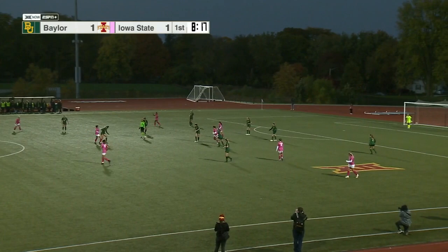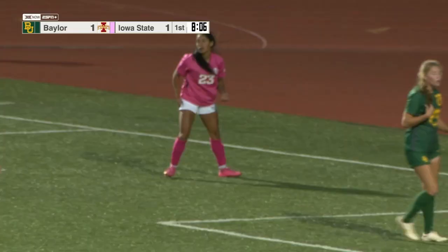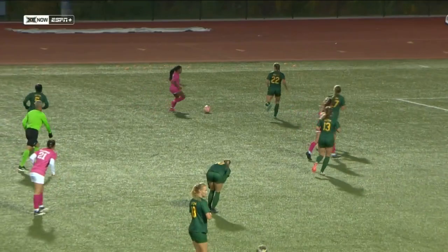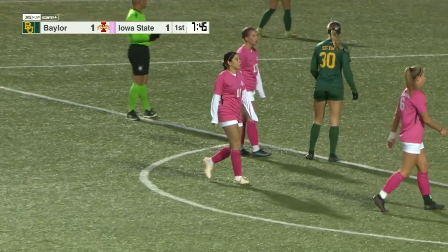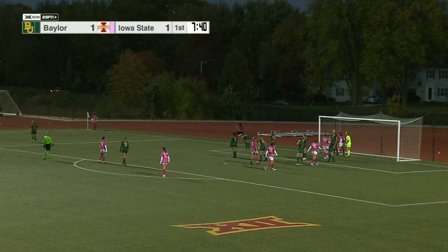Mira Emma for Colbert. Jada will earn a corner. Great take with not a lot of field room there. Yeah, it was a good serve, too, by Mira Emma. Well, and that's one of the things that Mira does so well in that midfield position. You can see that dish really just kind of ran out of space. Well defended, but earned a corner for the Cyclones. So a couple substitutions in for the Cyclones.